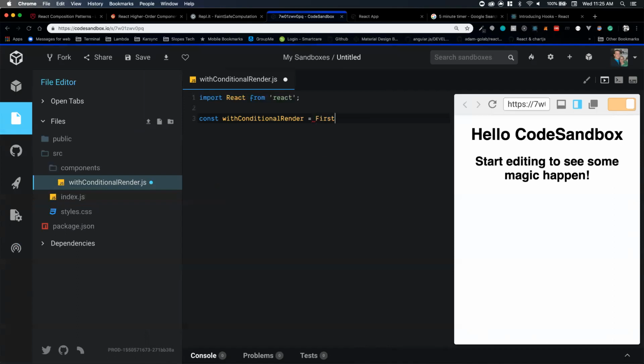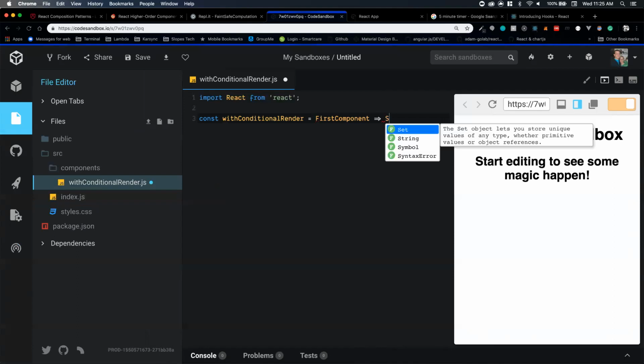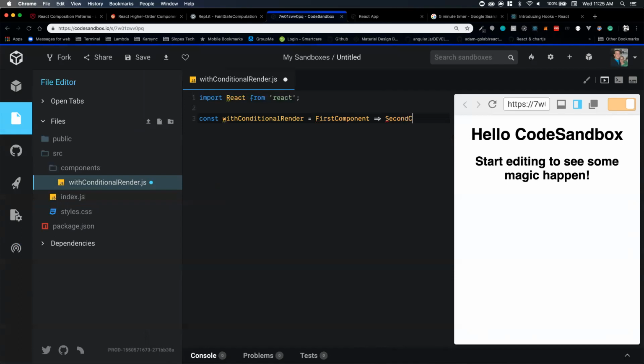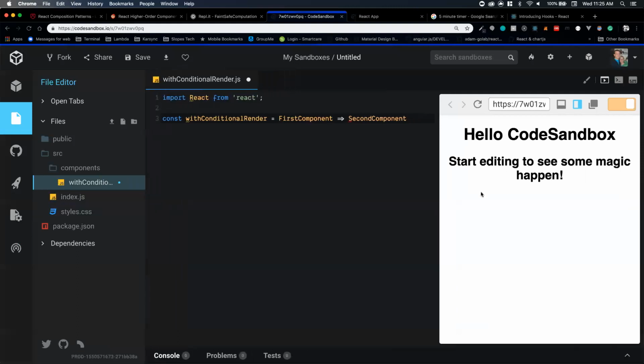This one we're going to pass in a first component, which is going to return a function that takes in a second component. This function is going to return a function, and this function is going to be our returned component.